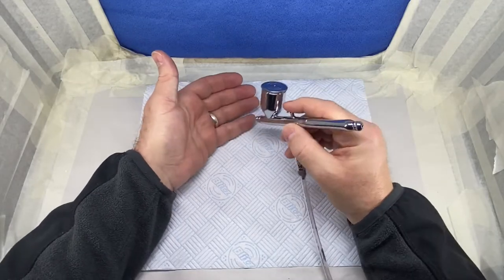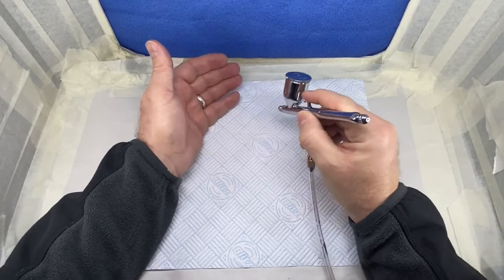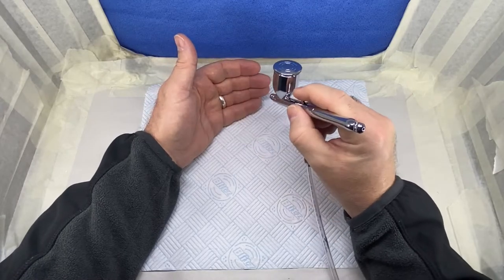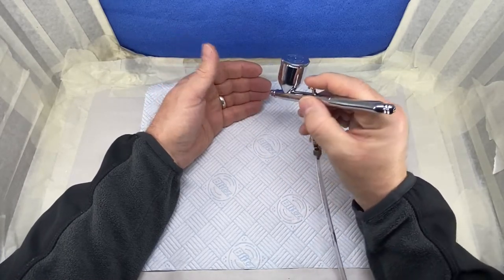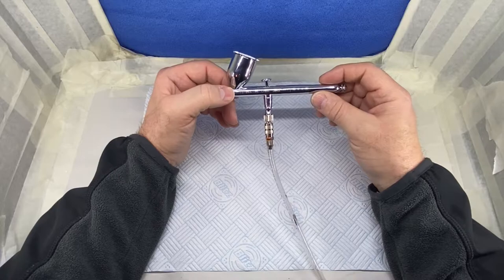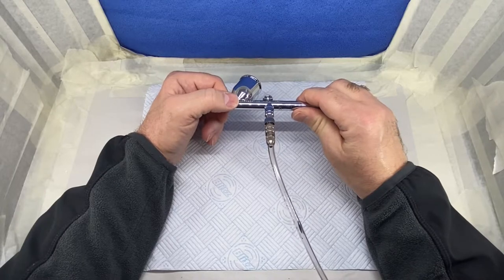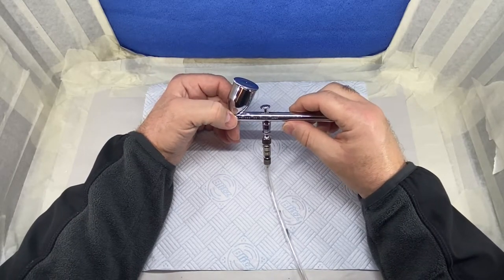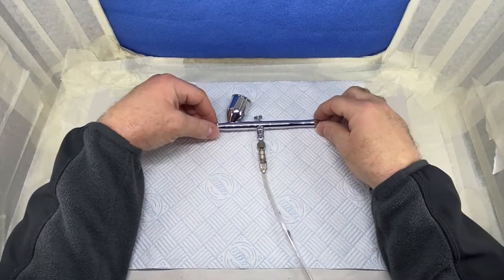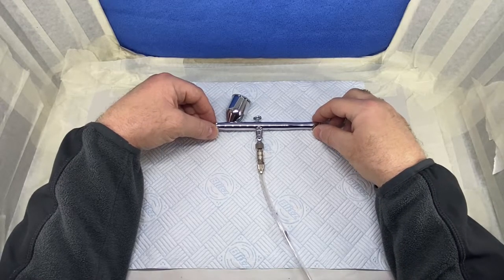and as you can see from there, it's got a nice feel to it. Yeah, nice and positive. I'm not a very experienced airbrusher, but it's got a nice positive pull to it, and nice balance and flow. So what I'd like to do is show a couple of samples of it being used for putting down some primer and also a lacquer coat that I must admit I've not been brave enough to try before. Hopefully this will help anybody who's interested in purchasing a 0.5 airbrush at a good price.